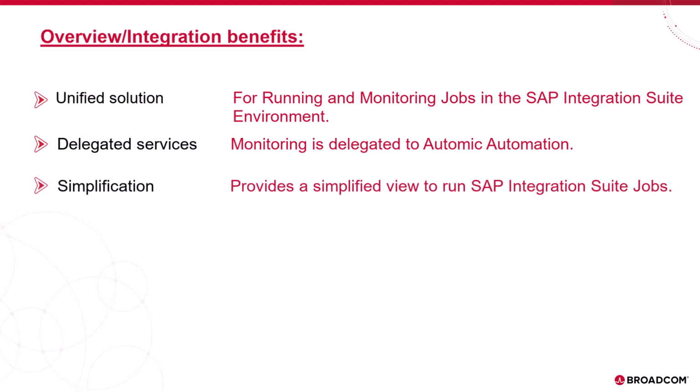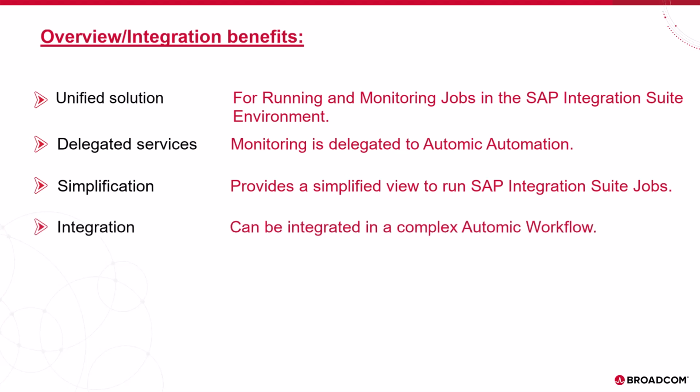The Automic Automation integration provides a simplified view to SAP Integration Suite jobs. Automic Automation lets us build configurations with intuitive interfaces like drag-and-drop workflows and supervised processes in simple dashboard tools designed natively for operations. Statuses are color-coded, and retrieving logs is done with a basic right-click. From an operations perspective, Automic Automation highly simplifies the configuration and orchestration of SAP Integration Suite jobs.